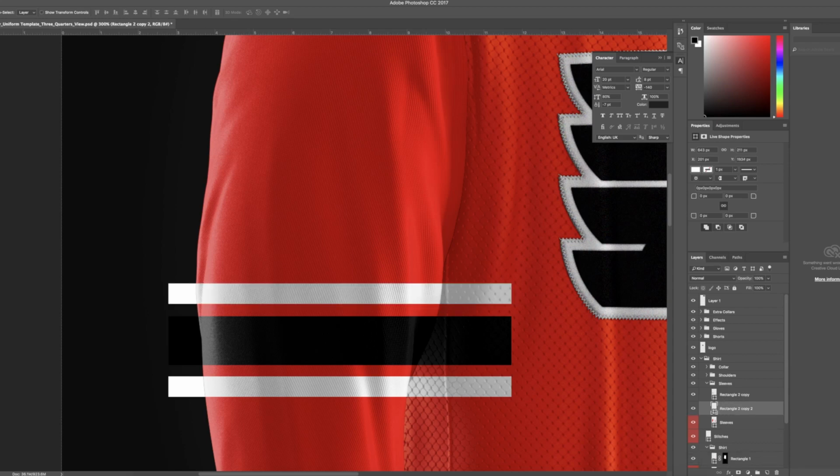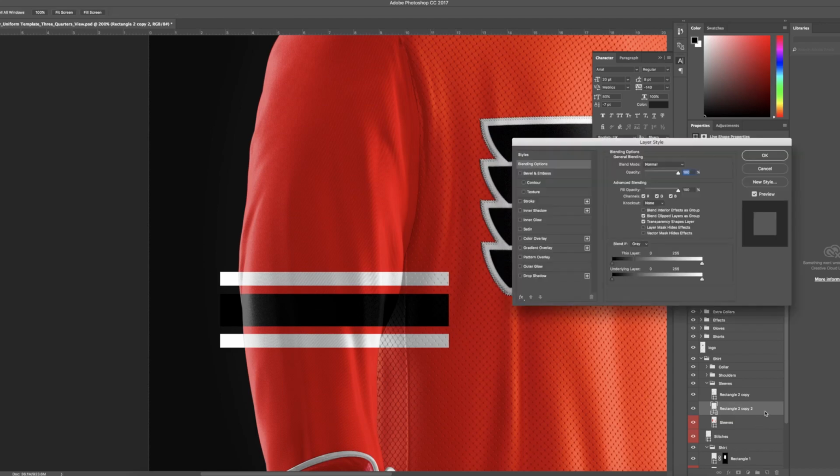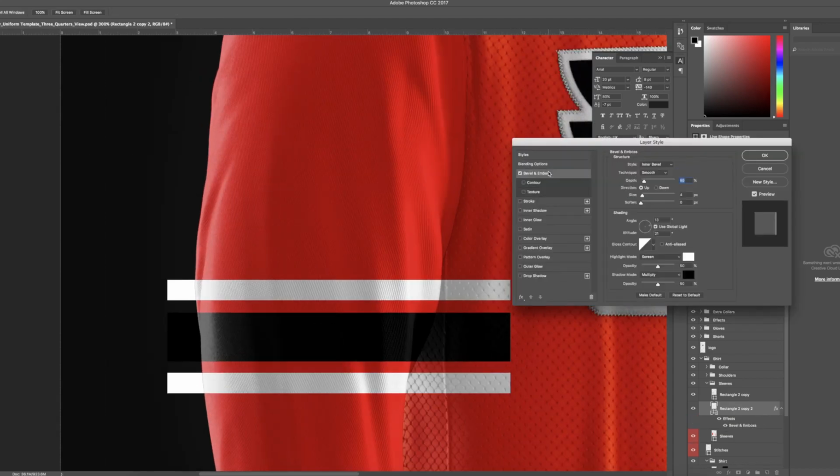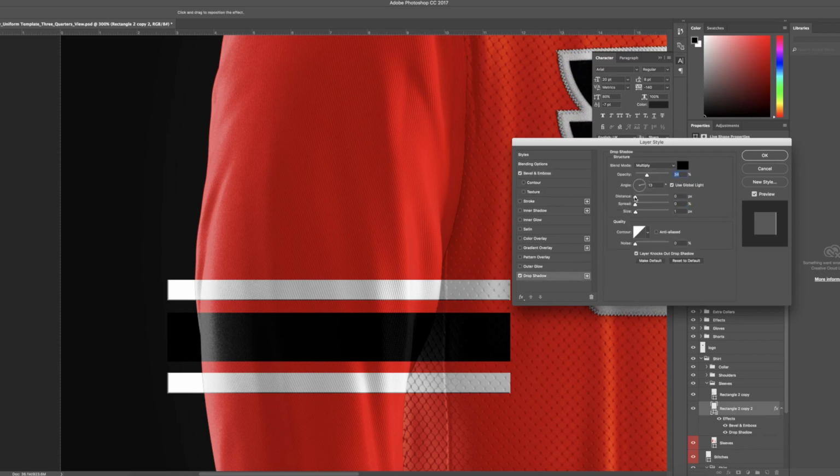So I'm going to be rasterizing them and condensing them just to make it really quick for me, but just keep in mind, when you're working on a concept with home and away, try your best to keep them separate and then group them, because then you can move them as a group. So with the bevel emboss, for the logo, you're supposed to soften it up a little bit more. For this one, you want to keep them more harder and chiseled.